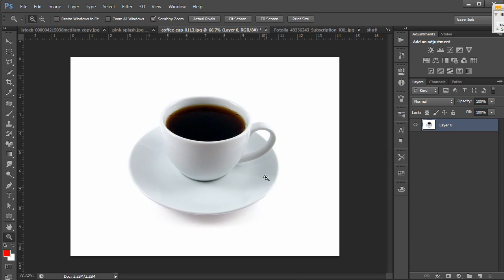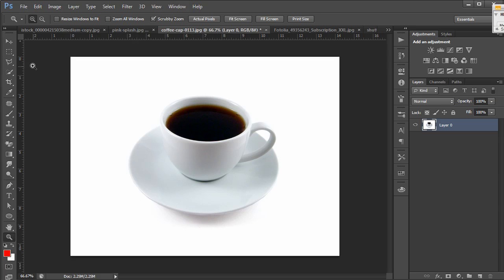Because this white coffee cup on a white background with a little bit of a shadow poses all kinds of problems to other selection tools. If I try selecting this white background with the magic wand, I'm going to end up selecting some of the cup inadvertently. So that's not what I want. I want really clean edges and smooth sides around the saucer, and I do not want the shadow underneath.